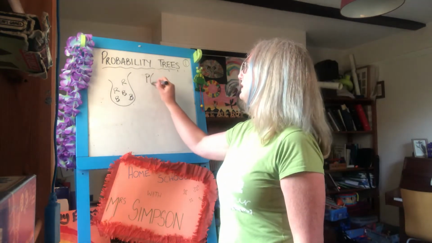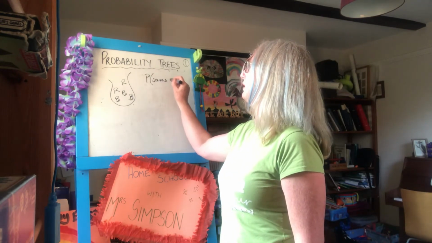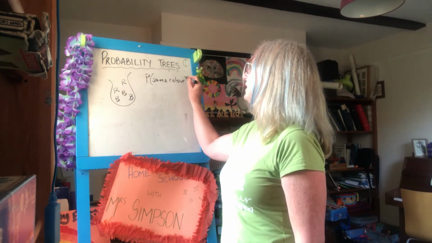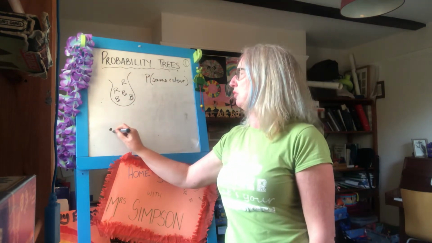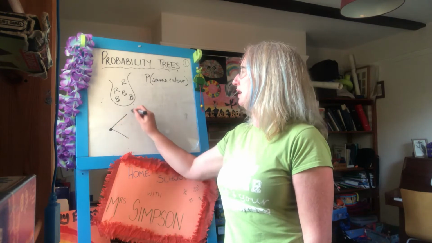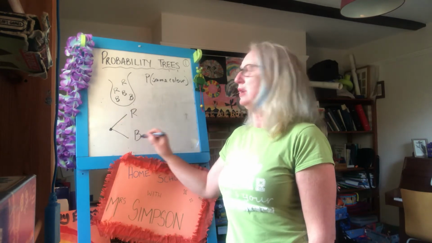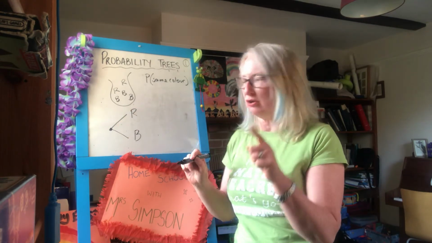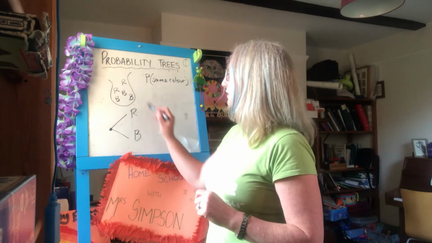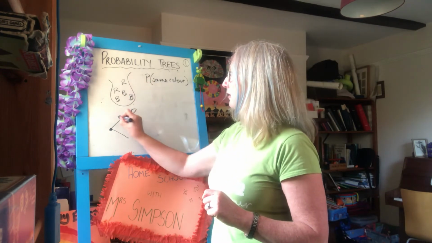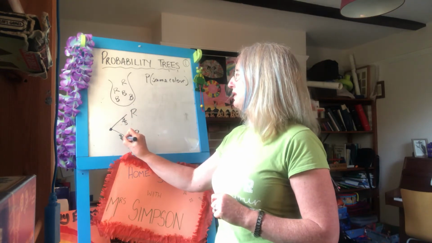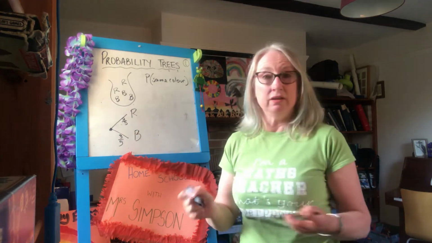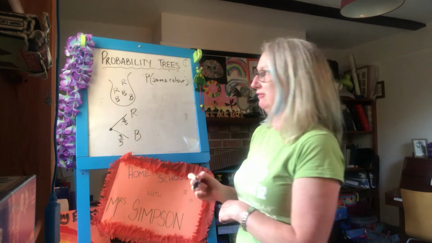So the probability of the same colour, we need to set it up using our probability tree. So on the first draw we could get a red or a blue. Now you have to write your probabilities on your branch. The probability of a red is 2 out of 5. So write that on there, 2 out of 5. Probability of a blue is 3 out of 5. So you can see they both add up to 5 out of 5.